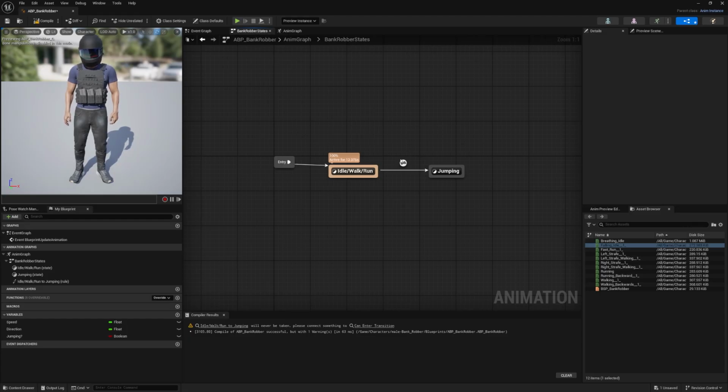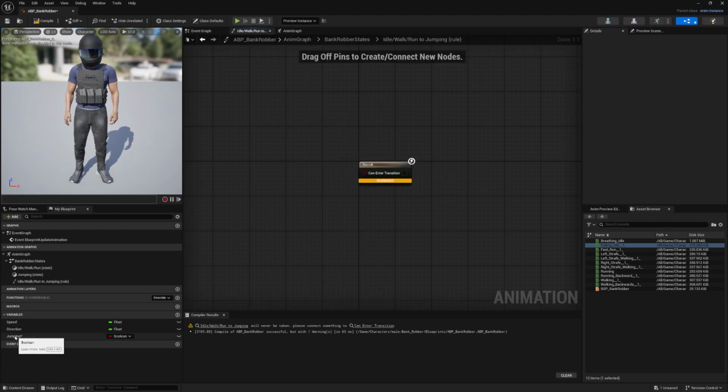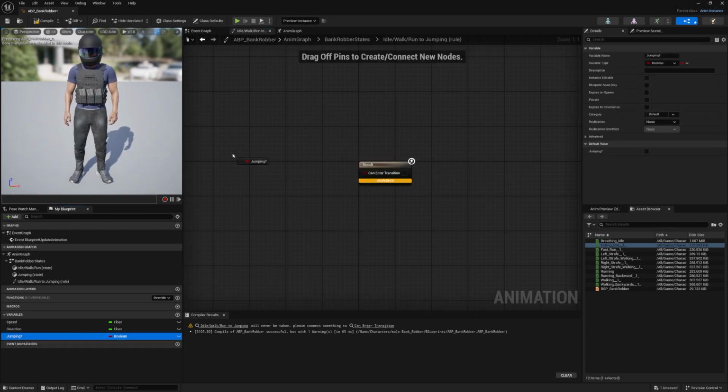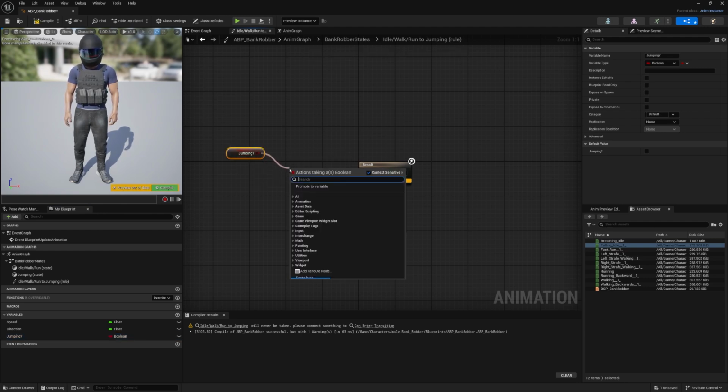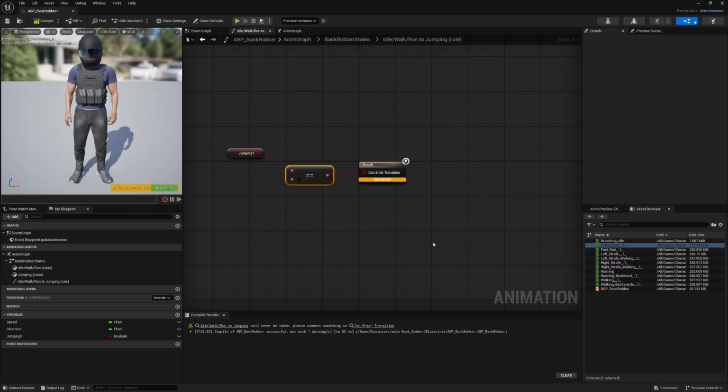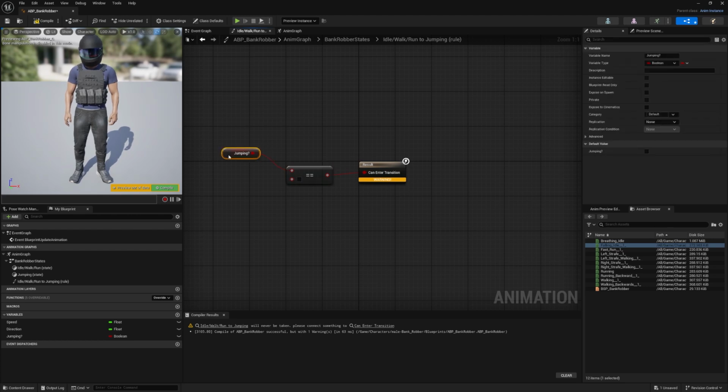And now we can set up the rule that says when the character is allowed to move from the idle walk run state into the jumping state. And this little circle right here is the rule. So let's click on that. And notice down here in the bottom left, we now have this variable called jumping. Let's drag and drop this into our graph. I'm going to say get jumping. And let's drag off and search for a node called equal and plug it in here. Okay, so if jumping is true, that's what this little checkbox means. Let's turn that on. Then it can enter the jumping state. Let's go ahead and press compile and save, and we can test it out.